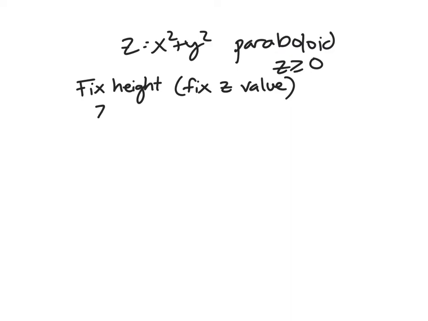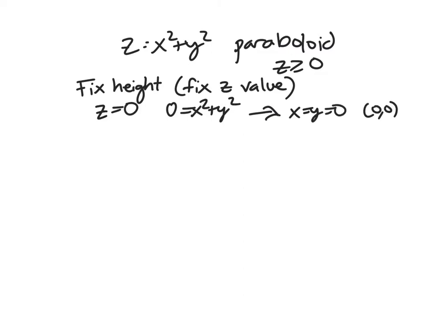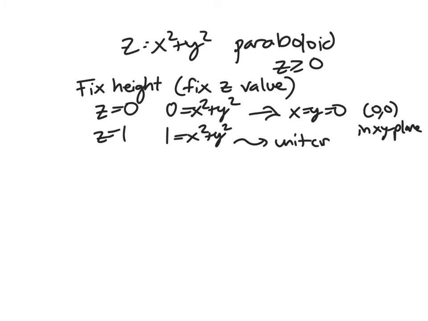And so, if I start with z equals 0, well, what do I get here? I get x squared plus y squared is 0, which means that x and y are both 0. And so I get the point, the origin in the xy plane. Okay, well, what if I have z equals 1? Well, then I get x squared plus y squared is 1. And I know what this is. This is the unit circle. And I notice in general, right, x squared plus y squared is a circle of radius r if I have it equal to r squared. And so, I'm going to go up to my next perfect square here, z equals 4. This gives me a circle of radius 2.